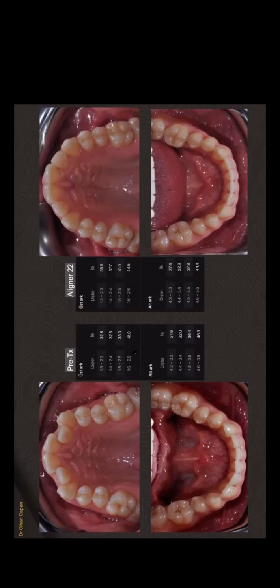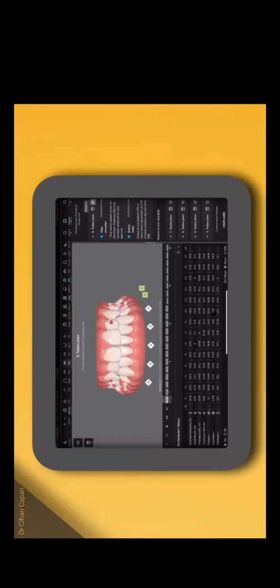So on the 6, it was 41, and we did it 44.5. But if you look at the lower, between the 6 at the beginning of the treatment, it was 46.3. And at the end, we can see we contracted, we moved a little bit lingually, the 6, and it's reduced to 44.4. So it's really a good tool. If you look at the numbers, you can see what you've done, and you can do many strategies when you want to design a treatment plan for your patients.